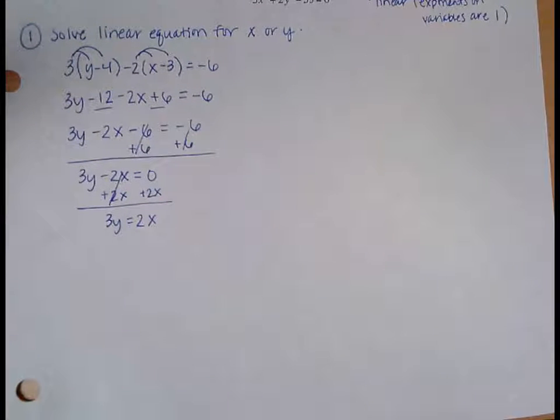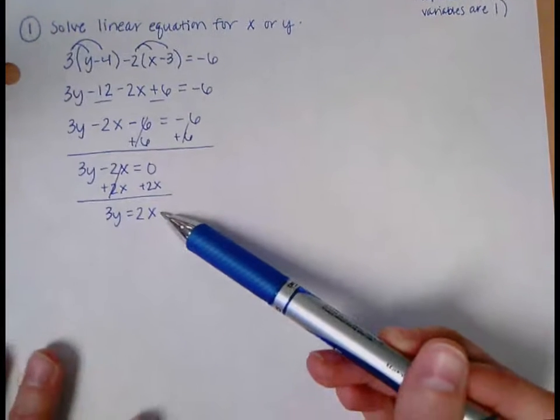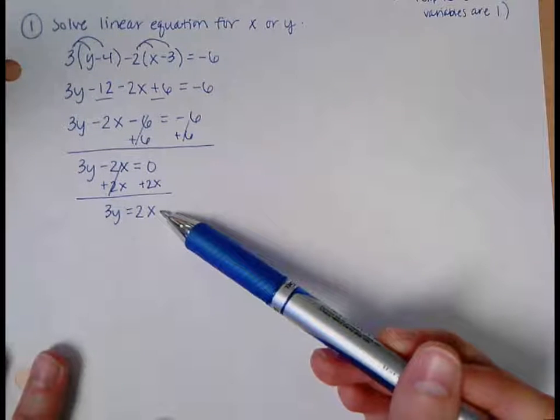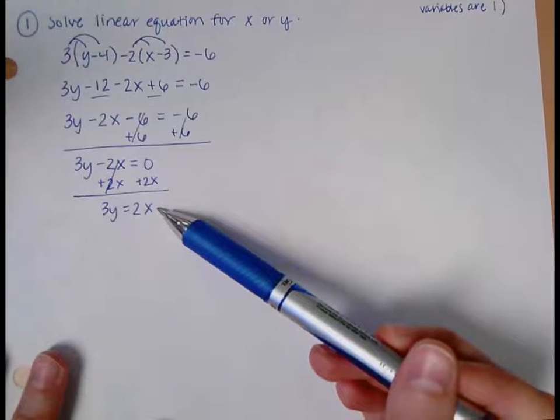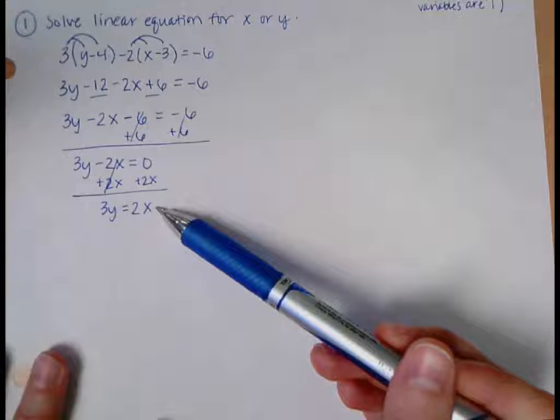And so here's where you have to make the decision of which one is going to be easier for you. Because to solve for y, we'd have to divide both sides by 3. To solve for x, we have to divide both sides by 2. Anyone have an idea of which number you'd rather divide by? Divide by 3 or divide by 2? I heard both. Anybody have a reason to back up what you said?